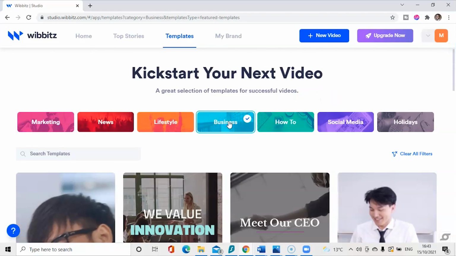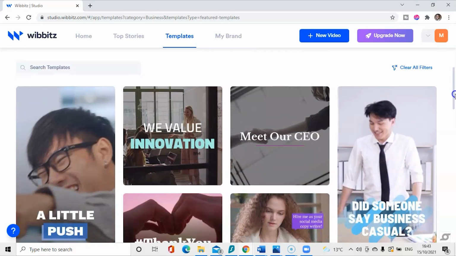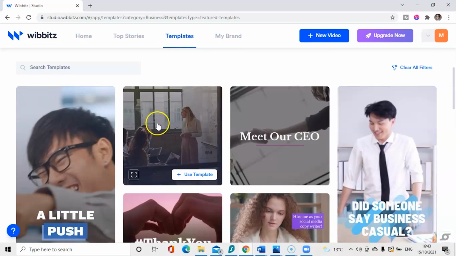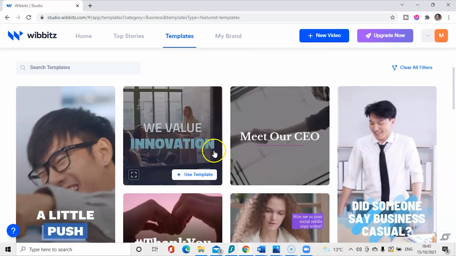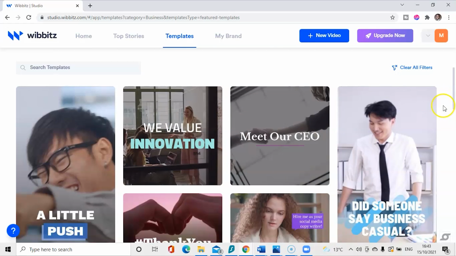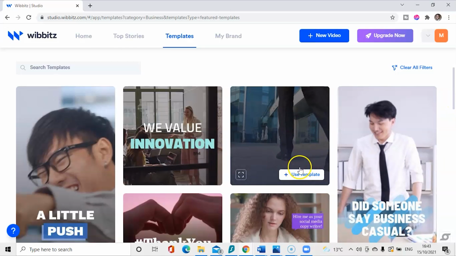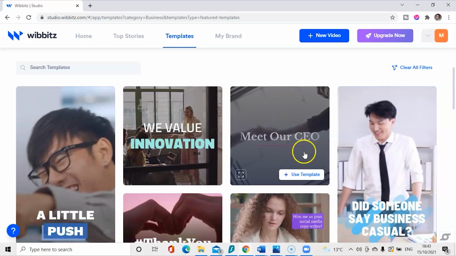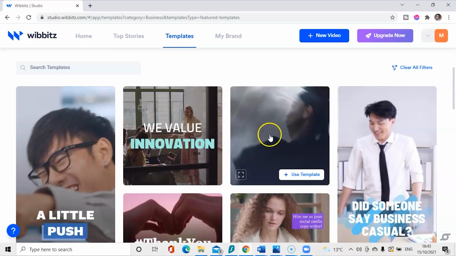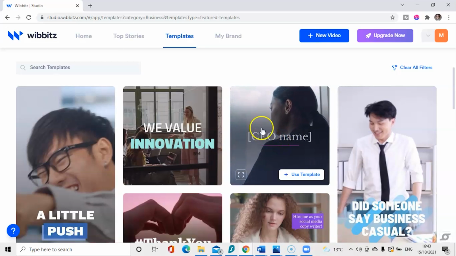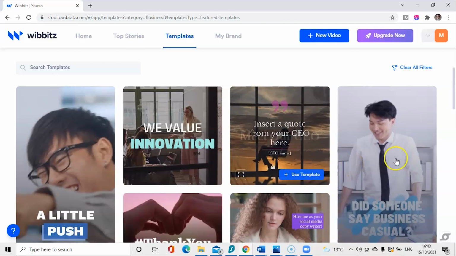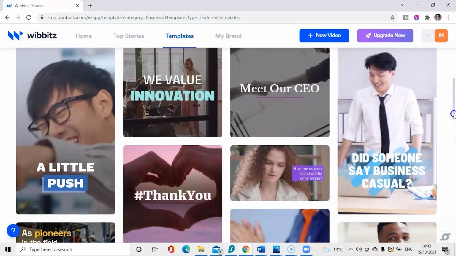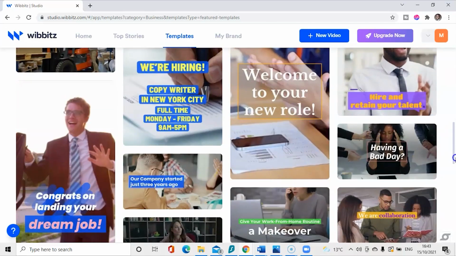So business now. If you're in a company that's very strong on innovation, you might want to use this and adapt it. You just click on use template. I'm not going to do that with this one because I'm going to show you a couple that I've made earlier. And if you had an announcement to make for your company, a new person coming in as either the CEO or board director, you can change the text. You can actually change the scenes as well, but you'd use that template and start there. So these are good starting points for any of your commercial messages.